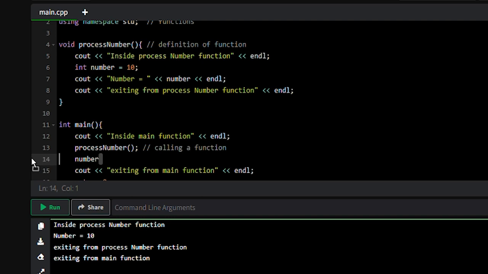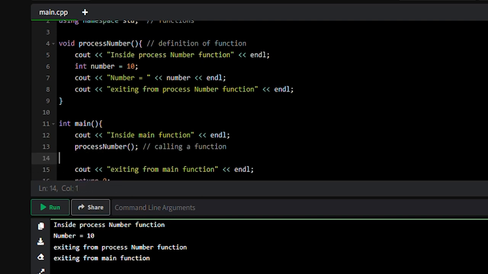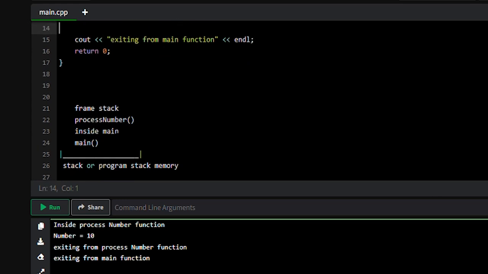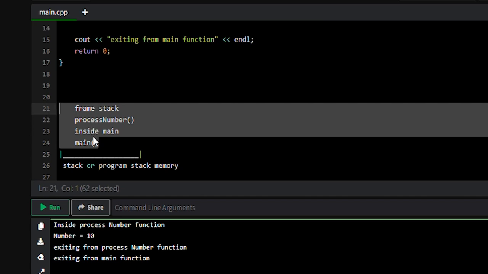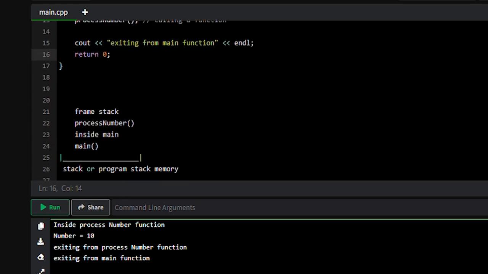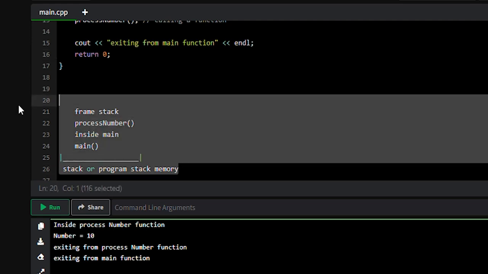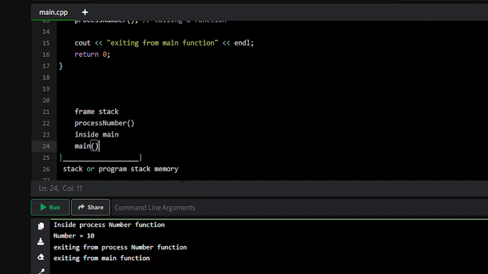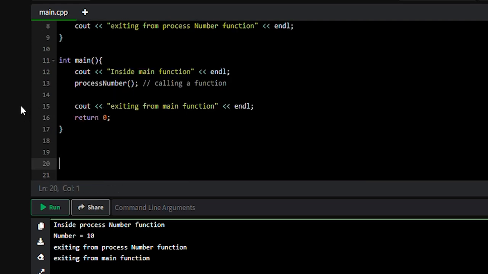Okay, so that stack memory is freed, right? Then we have returned back to the main program. Okay, we have come here into the main function, and then line number 14 will be executed. Then we will return from the main function. Whenever we have returned from the main function, then this stack memory will be freed, because we are returning from this main function also. So main function occupied this stack or program memory, so this will be freed. Okay, so this memory will be freed. Cool.